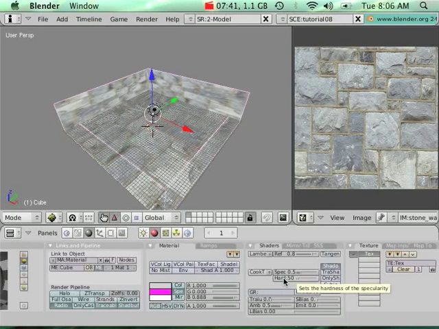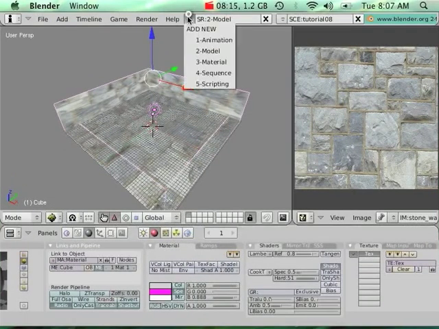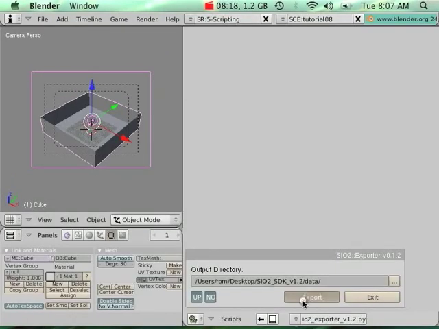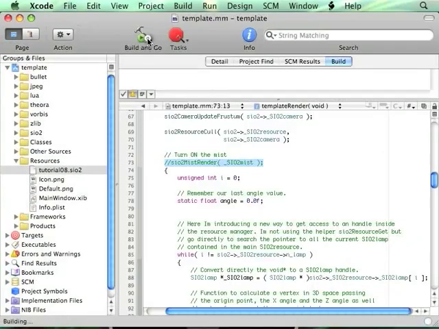Basically the hardness that I'm using in Blender is the shininess of the material, to use the OpenGL term. It's a value of 0 to 511, so 512 values, that I'm dividing by 4, so I'm able to have a range of 0 to 127, 128 values, and 128 is the default, the usual OpenGL value used for this calculation. So I'm going to go back in scripting, re-export, update everything, and have another test run.